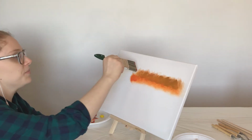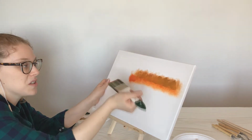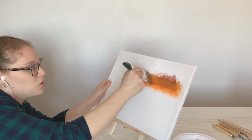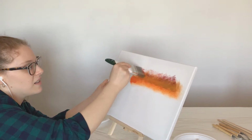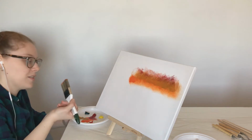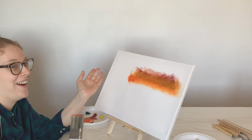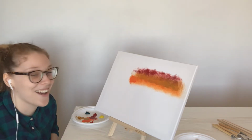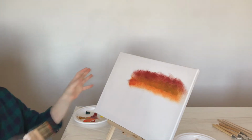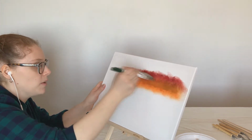And it goes over the ochre. See how much orange? Ah, disgusting, I'm sorry guys. See, it's too dark. I'm ashamed of this. But at least you can tell I cannot paint, right? This is disgusting. Oh my god. It's kind of blended, but it's very dark. I don't know if you can see on camera, probably not.